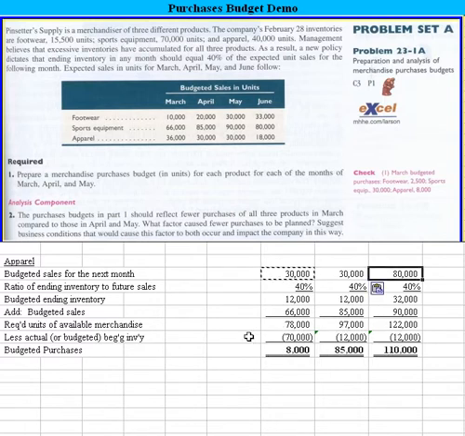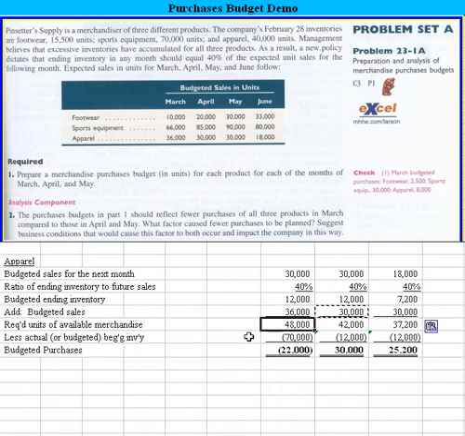I'll copy that. Okay, so the budgeted ending inventory is calculated, right? They're just multiplying times the 40% rate. Add in the budgeted sales for the month, 36,000. And now 30,000. Now again, these ones we can pull from the cell before. We could, rather than keying it, pull it right from there and right from there, right? 36, 30, and 30, that's correct.